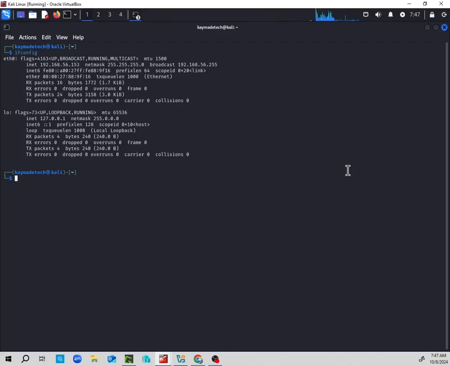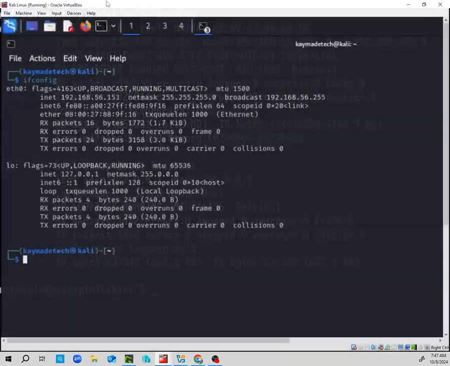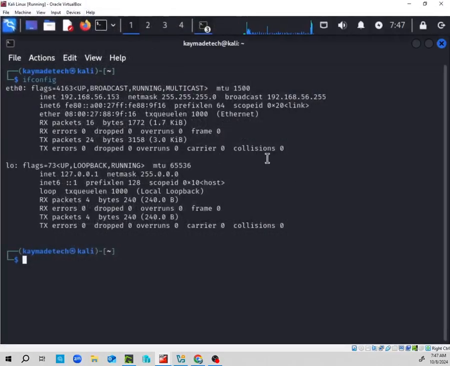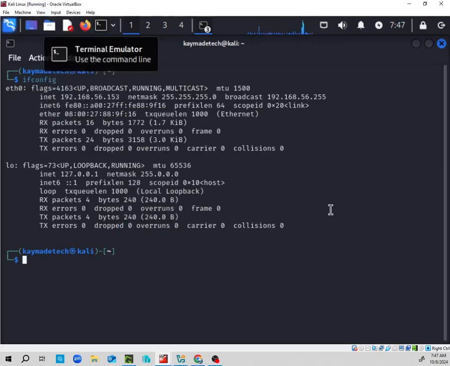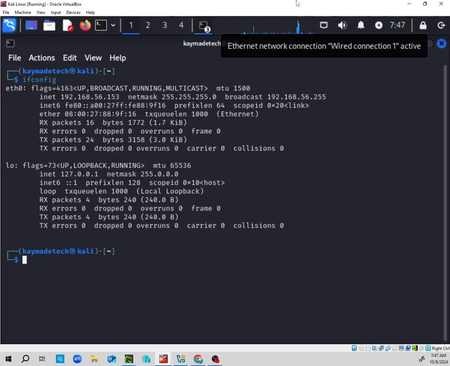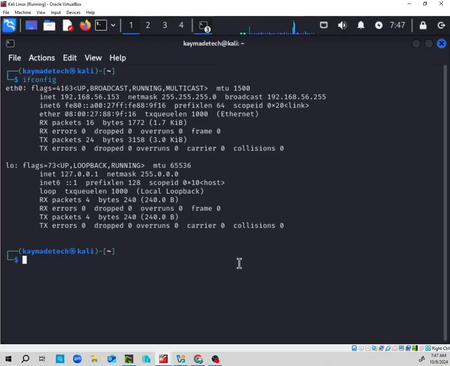So it shows us that this is also on the same network. Let me increase the font size. Okay, now that we have that out of the way.